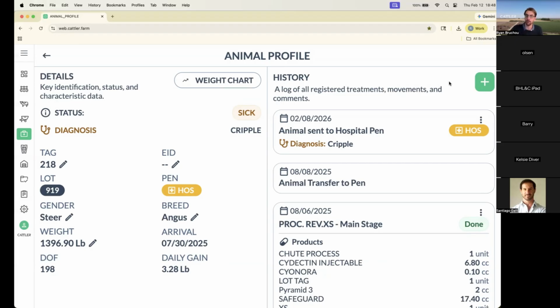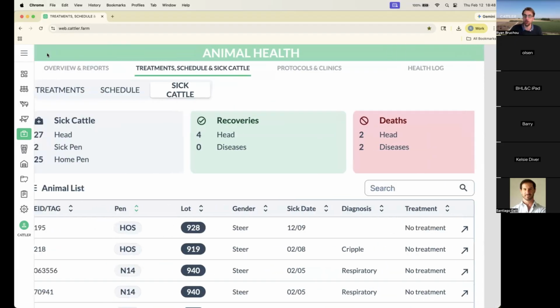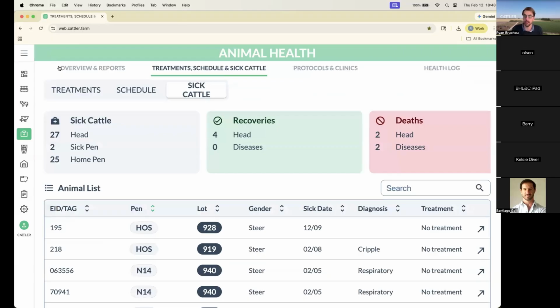We're giving a lot more flexibility to a lot of our users in how you work the animals, or if you have to make a change, or if you have to create different protocols, giving you all the information that you need. This ties into something that I'll talk about later, which has to do directly with the new shoot side on Cattler as well. All right.